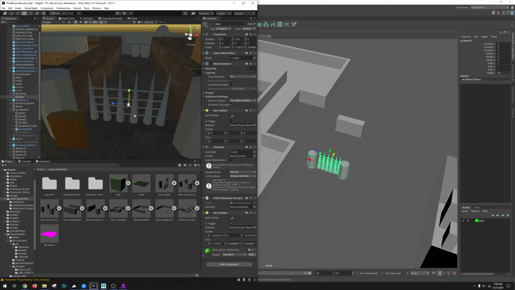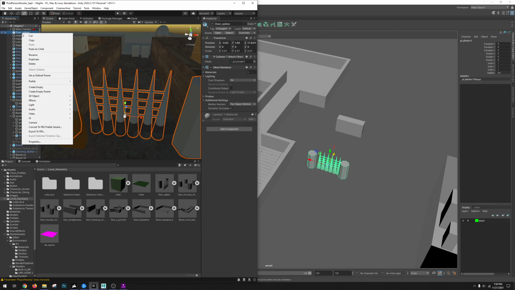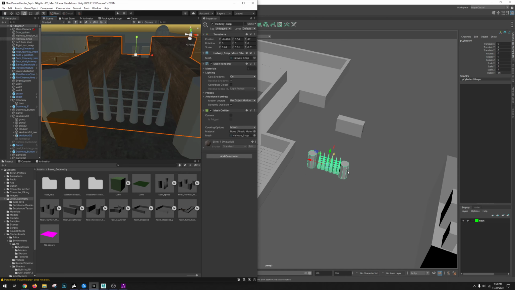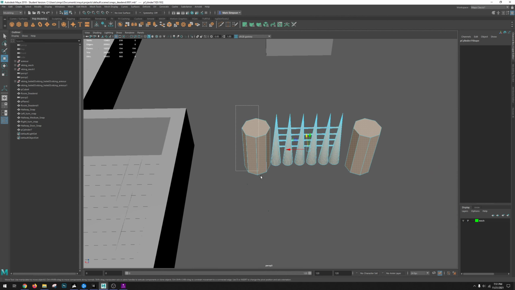Now the only thing to do is to tie this new object, spike door spikes. Does it let me separate them? No. So I guess I wasn't supposed to copy the pillars on to the same object.